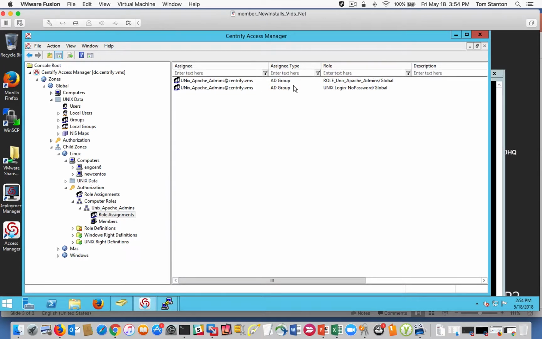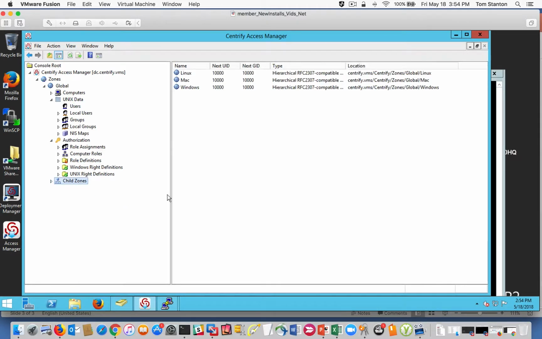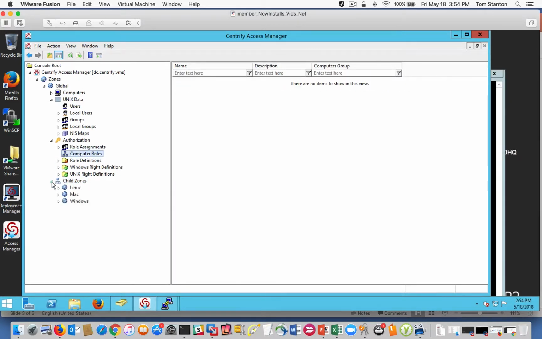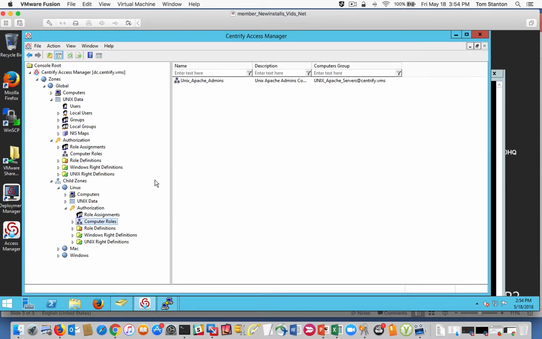So that's it. As a recap, we talked about setting up rights and roles. We made some new rights to elevate your privilege: a star for my admins who can do anything, and specific rights for my Apache admins who can only run a couple of commands. We did some assignments for the entire zone, and also some computer roles. An AD group of users can only log in to an AD group of computers. There's going to be a lot more slicing and dicing you can do across the enterprise. Well, that's all I want to show you in this video. Thank you very much.